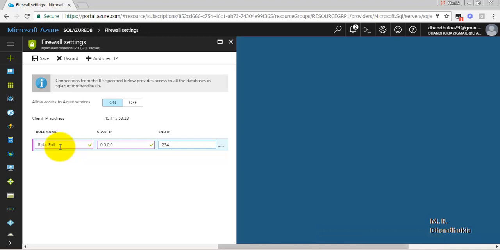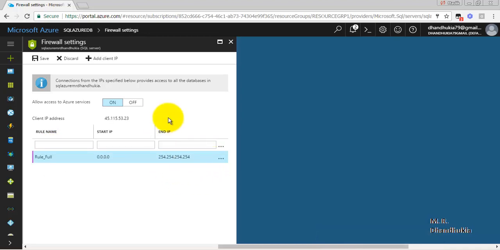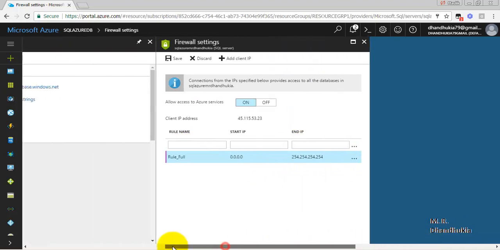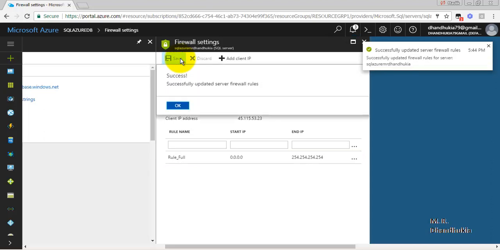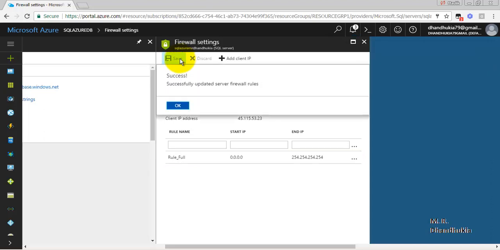Typically we will only open those IP addresses from which we want to connect. Right now I am providing the whole IP range so that I don't face any problem while connecting from SSMS. Okay, so save. Once our IP is allowed to connect from firewall settings, then only we will be able to connect from SSMS.